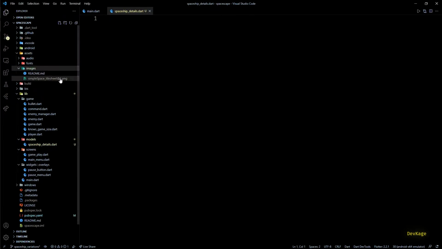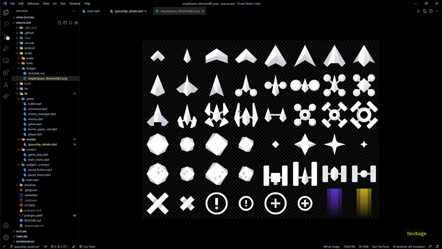So I'll open up the sprite sheet we have in our assets/images folder. From all these sprites, I'll be using the first row as different types of player spaceships. Although these sprites are perfectly fine for use in game, I also want to display them on spaceship selection menu. And it turns out that if I use these sprites directly in Flutter widgets, their quality looks pretty bad. And that is why I'll be using better quality images to display the spaceships outside game world.